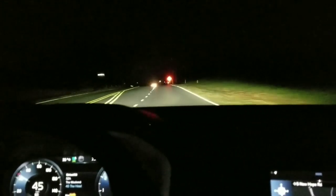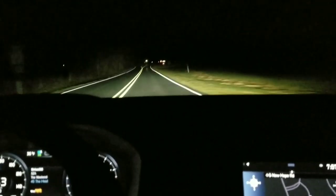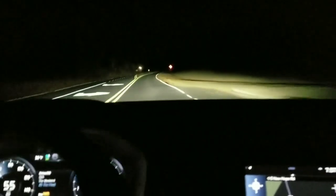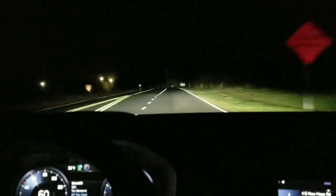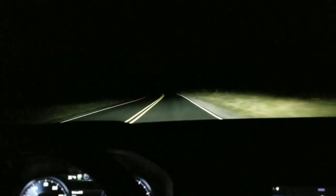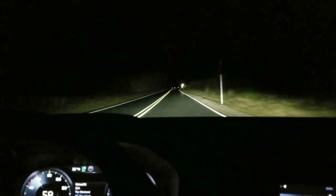And by the way, as I mentioned before, this is a 2019 Volvo S60. This is the newest from Volvo, with the V60 on the horizon. But as of right now from a dealership standpoint, this is the newest of the new. So we are in full high beam. Once again, this is automatic high beam in action. Oncoming traffic — you can see it automatically dims. And it's quick, so you have no threat whatsoever of hindering the vision of oncoming traffic because of the quickness that it shifts from high beam to low beam.